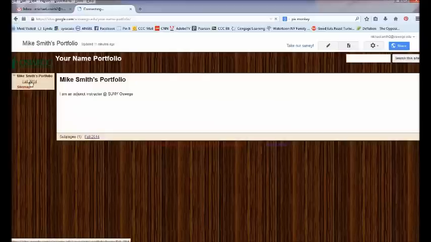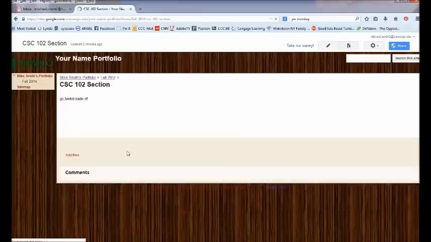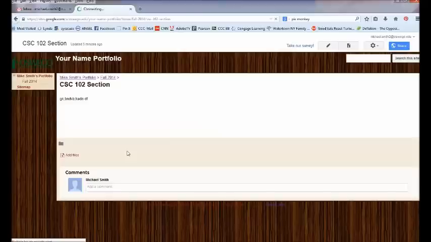And then if we navigate to our CSC 102 page, on this page for the 102 class and for 101, I'm going to have you be posting homework on here. And again, I'm going to show you how to do that later in the semester. But for now, get a page built for each one of your classes, and those should fall under your fall of 2014 page. And that's all you have to do so far.